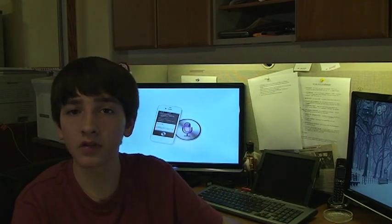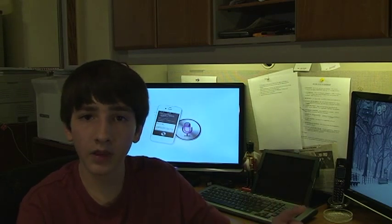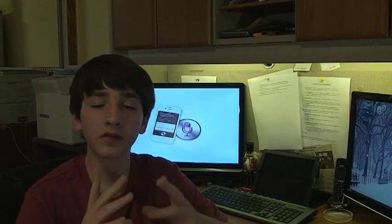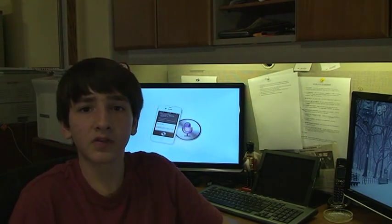The application pulled up a list of occurrences of the word. The really amazing part is that Siri recognized there were multiple choices and asked, 'Which one?' — and remember, we're talking about two different devices. This is happening on the iPad, but the info is being relayed over to the iPhone 4S, and Siri is then asking which one. The user simply said 'the second one' — he didn't have to say a number or the title of the word. He just said 'the second one,' it relayed that to the iPad, and the iPad selected the second choice. That was really amazing.